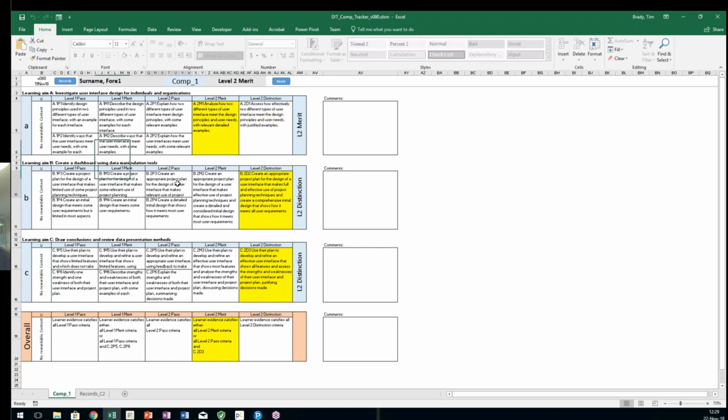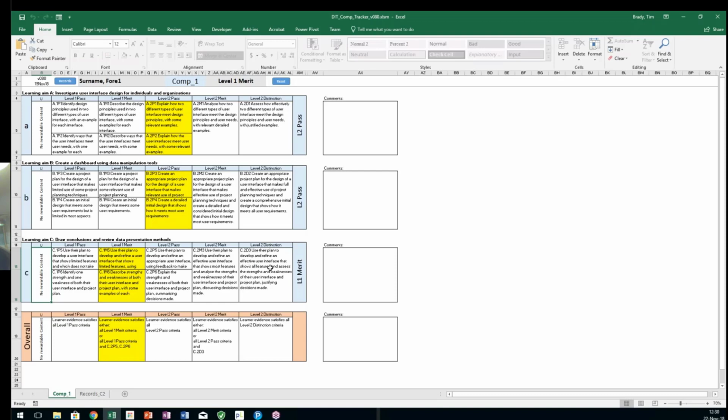What's interesting about it is that normally, the way that BTech assessment works, the outcome will always be at the lowest grade. In other words, you have to get everything above a certain grade level to be able to get that grade level. So this is a different approach, where some awarding bodies for the vocational qualifications have a best fit, and this might well be level 2 pass, because there's 2 at level 2 pass and only 1 at merit.